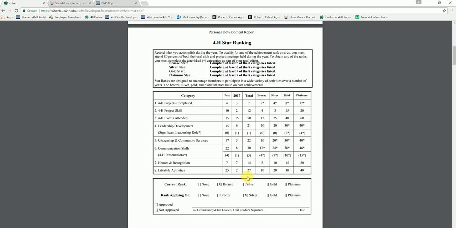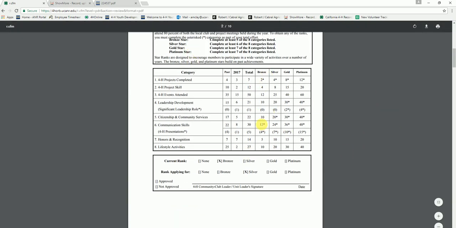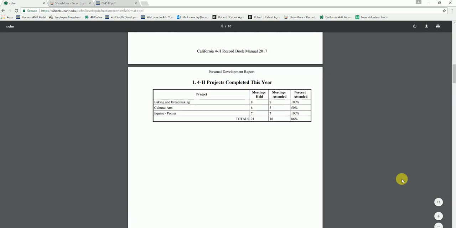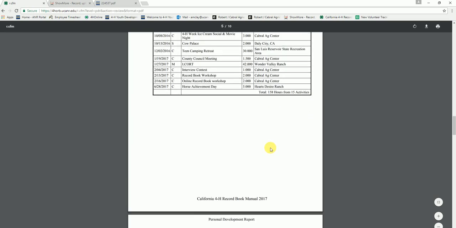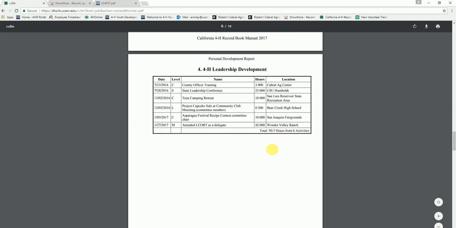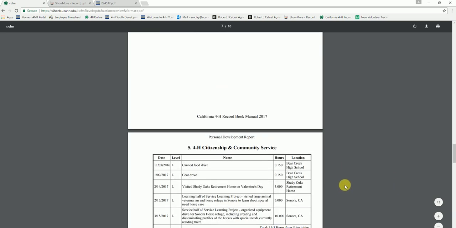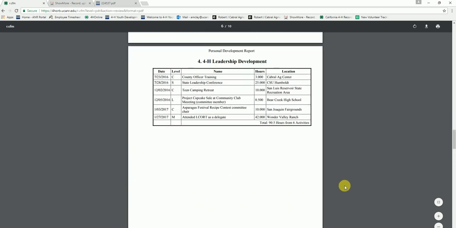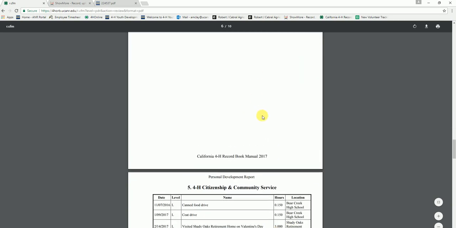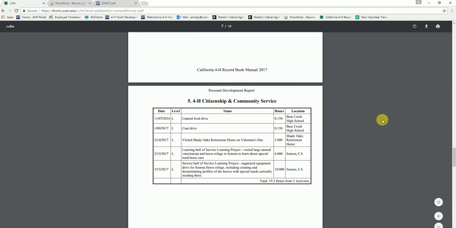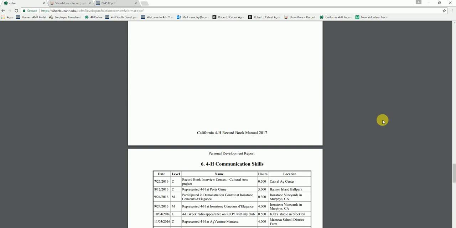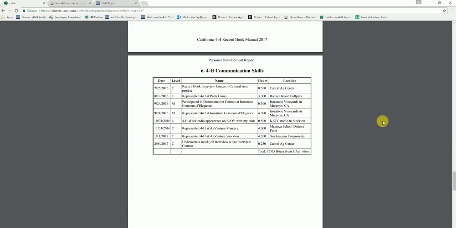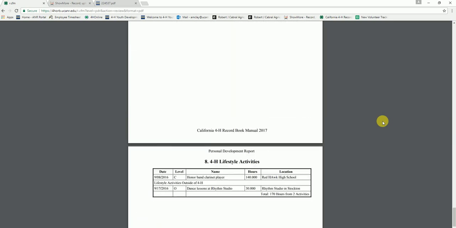And then it has my star ranking table all put together. And then each section of the PDR will get at least one page dedicated to it. So you can see often when you print off of the online record book, there's large bits of white space. You don't need to mess with the formatting or try to combine 4 and 5 onto one page to save paper. How it prints out is acceptable, and you won't get dinged any points if you're going to like county record book competition or anything like that. So this is what it looks like when you print it off.